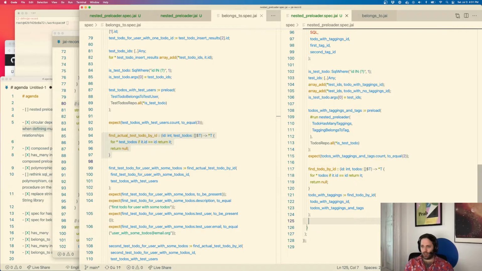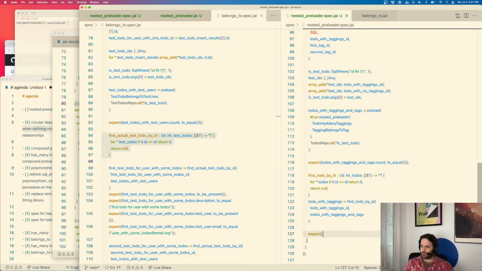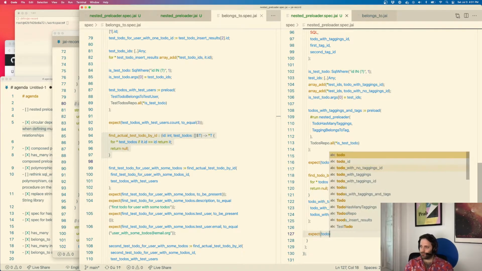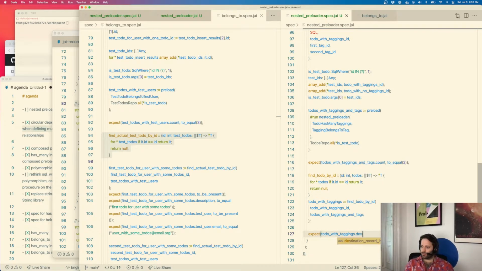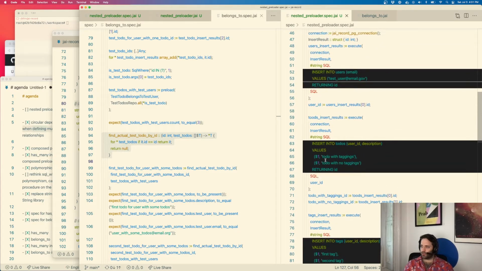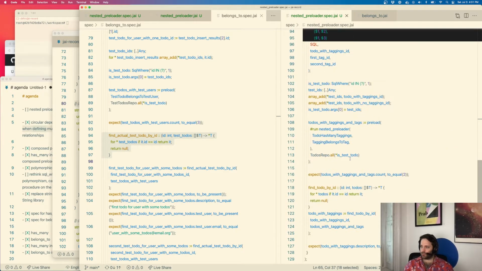Okay, and I'm going to expect it's like description to equal... what did I call it? Todo with taggings. Easy.